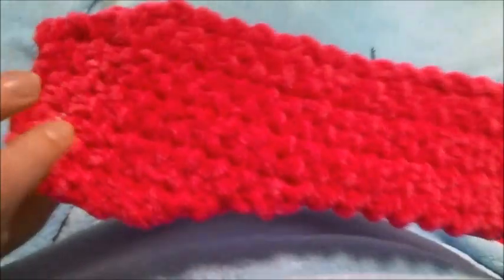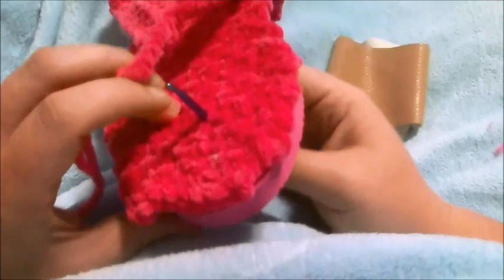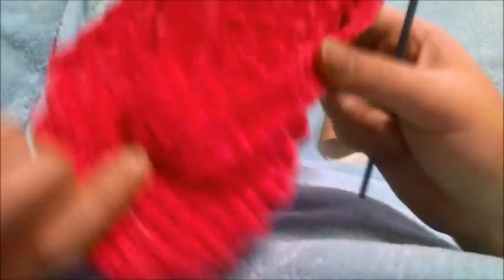Okay, now that we've done that, the great thing about this being knit is you can take a crochet hook. Okay, and what you want to do is you want to take your crochet hook and stick it up through the shoe. Then you want to grab this and pull it in. Okay, and there you have that.